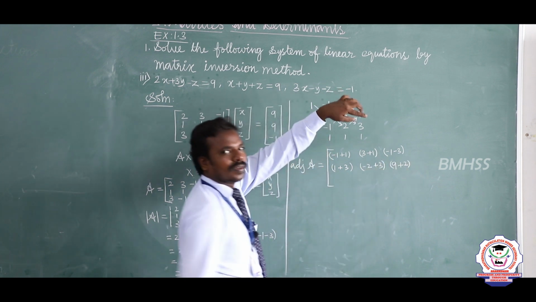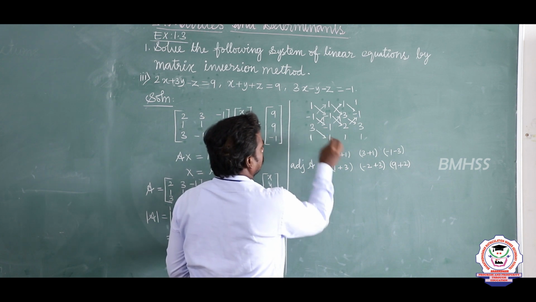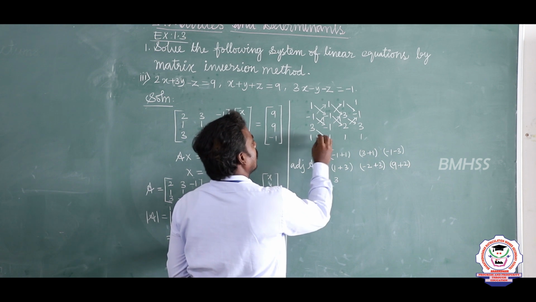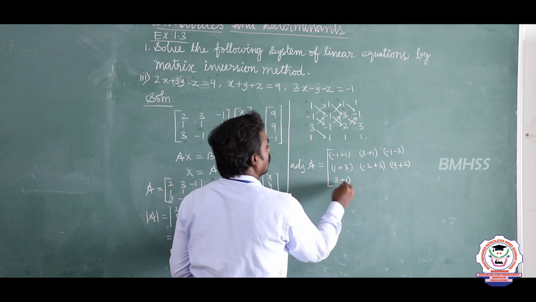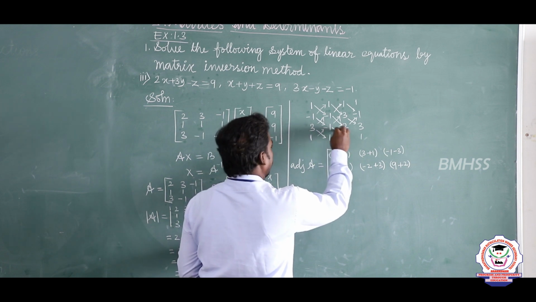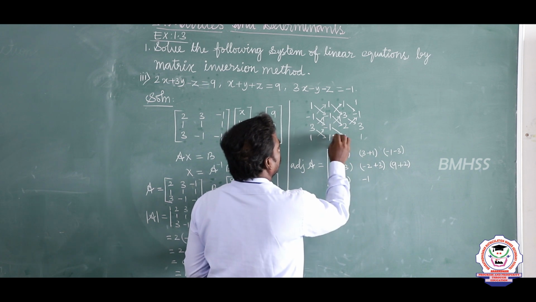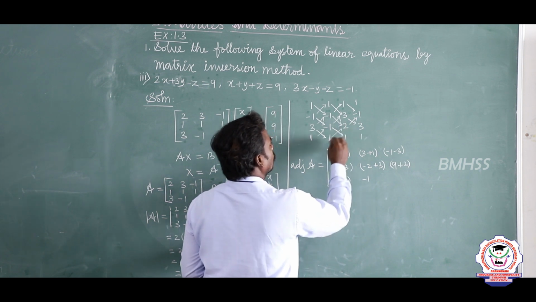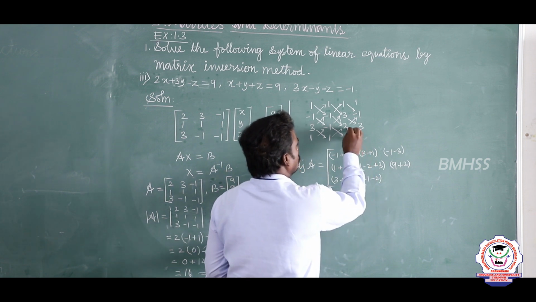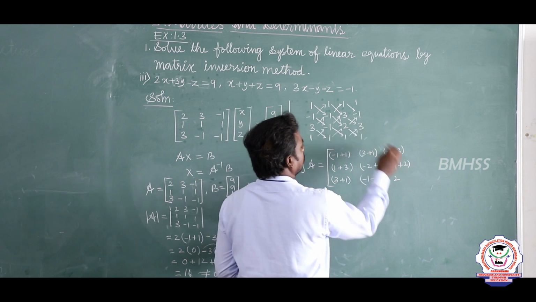So, second row over. And the third row, very simple, 3 into 1, plus 3, and minus 1 into minus, plus 1. So, third row, first column over. And minus 1 into plus 1, minus 1. 1 into 2, 2, and minus 2. 2 into 1, 2, and minus 3.